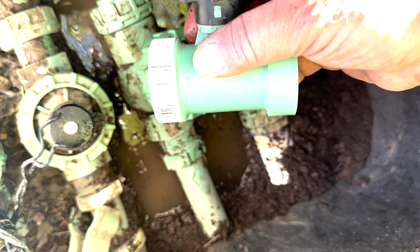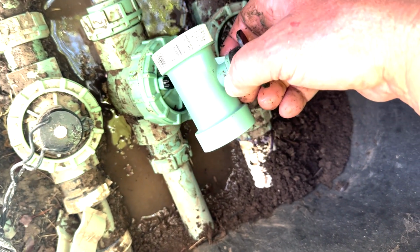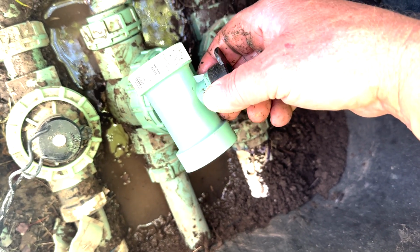But anyway, it's called Blue Lock. This is the predecessor to that, called Echo Lock. So that's what this system is. The Blue Lock will work on this Echo Lock. It's the exact same thing, just a different color, kind of rebranded it.